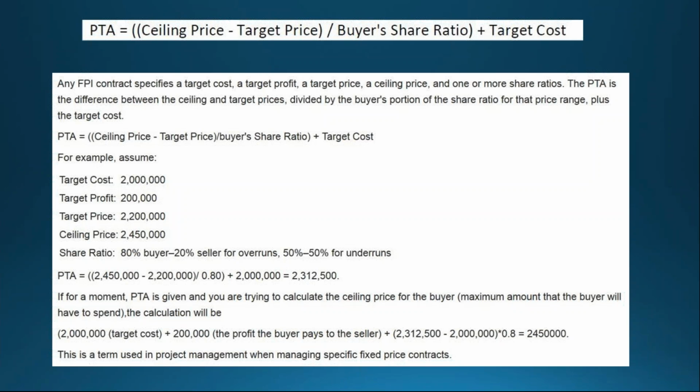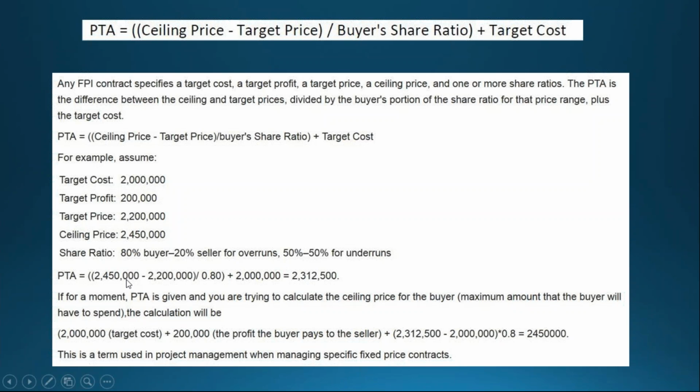So let's take this example and put it into play. Here with our share ratio, by the way, I didn't show you, this is 80% buyer, that's us, and 20% seller for overruns. It's pretty good. We're being pretty generous here, and it's probably because we gave them maybe I won't say a scope that wasn't so tight, but we understand that we're probably going to overrun here, and we know we have a little slop in our budget. So we're willing to do this so I don't have to stop the job dead. I can do some overruns, but he's got to take some risk too. He has some skin in the game. It's 20% skin in the game over 2.2 million himself, up to a point.